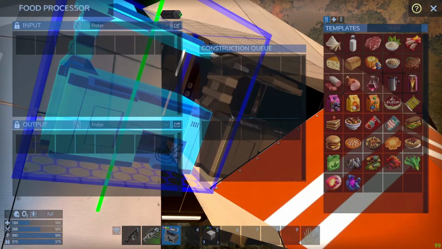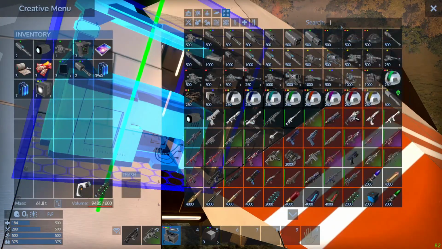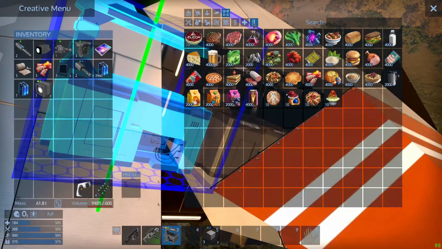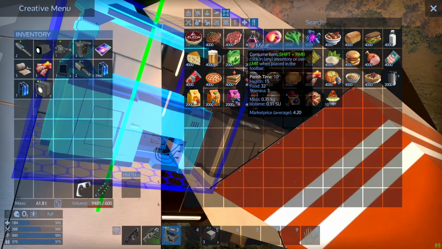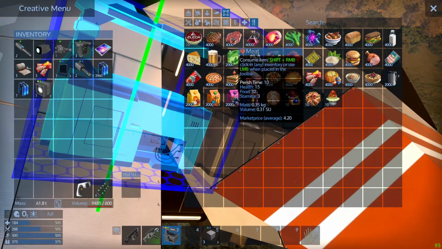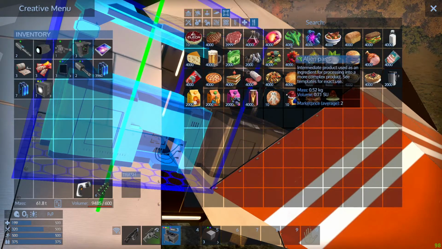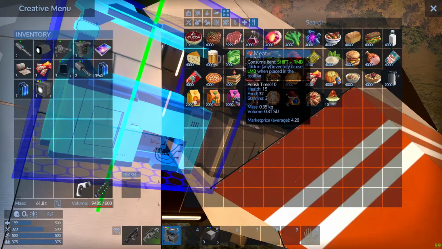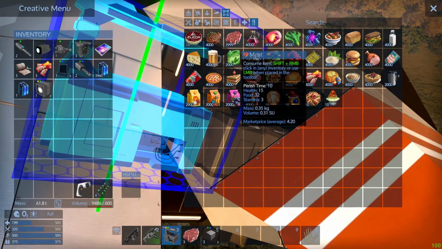So now let's go back to our item menu and let's go to our foods. Let's grab a couple of... Shit, I just ate that. I can't believe I just ate that. It happened, guys. All right. Let's grab a couple of steaks.